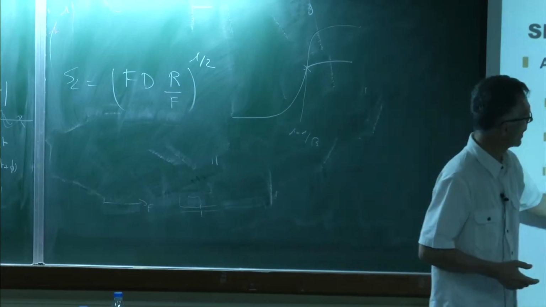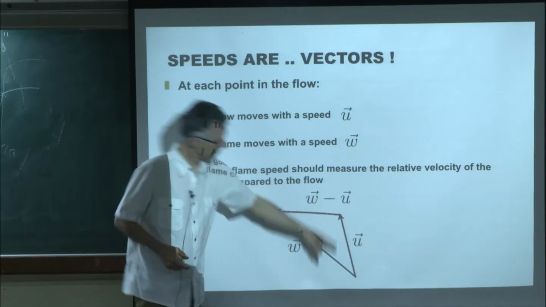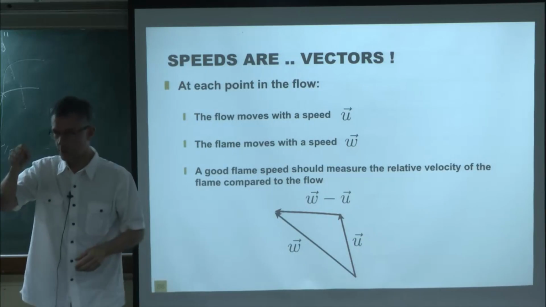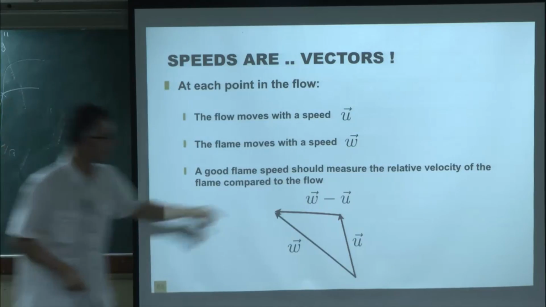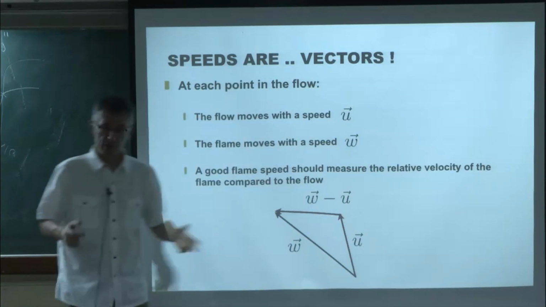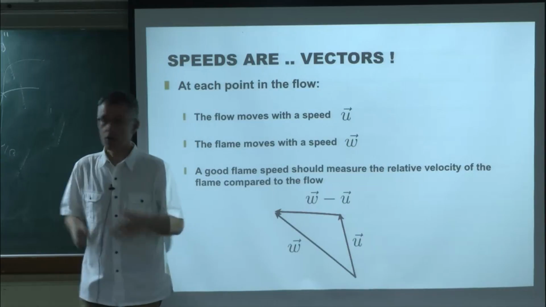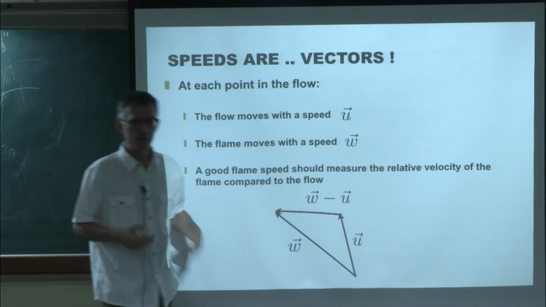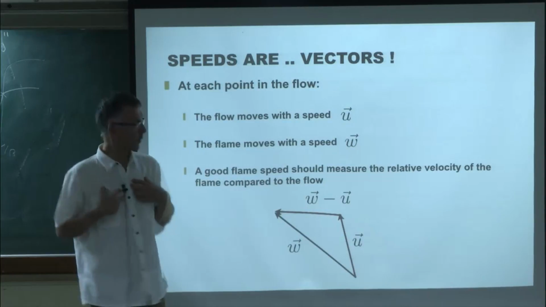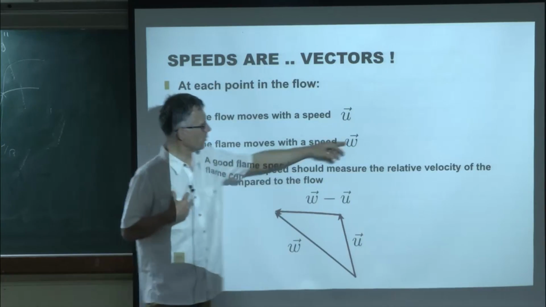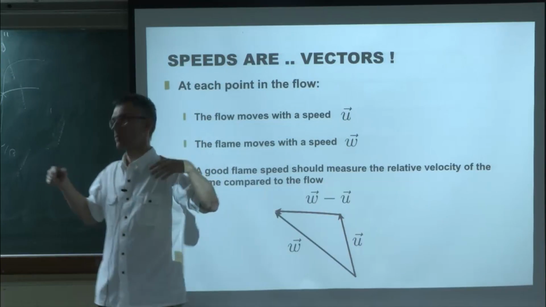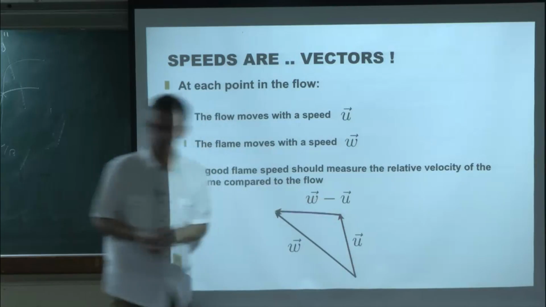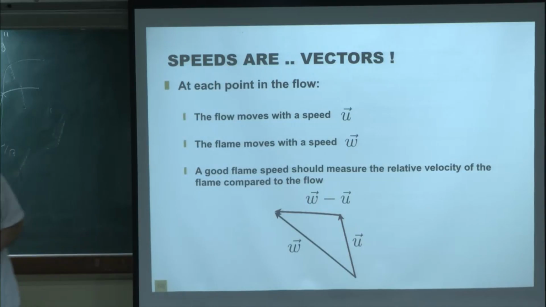The flow is moving at a velocity u, and the flame is moving. If you look at a point on the flame, you see it moving at a velocity w, which is not equal to u. And the speed of the flame, that means the speed relative to the flow, is going to be w minus u. This is what the flame is really doing on its own. If the flame were just convected, w would be equal to u. The flame just has to let it go. If the flame moves, it's really because there's a difference between these two quantities. So we have to be able to define that.